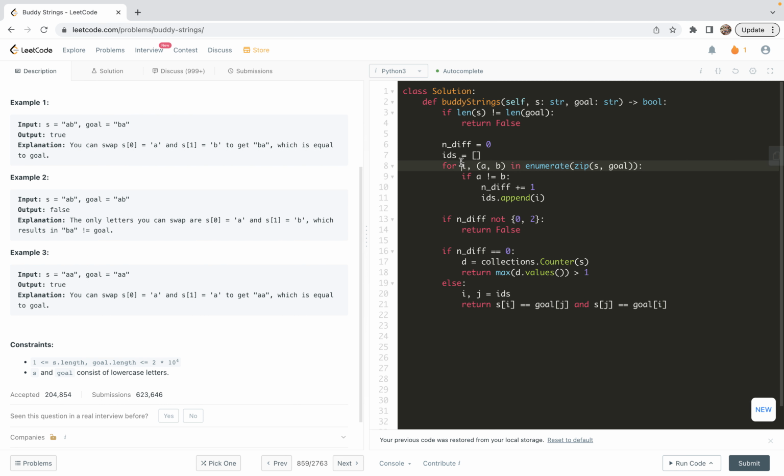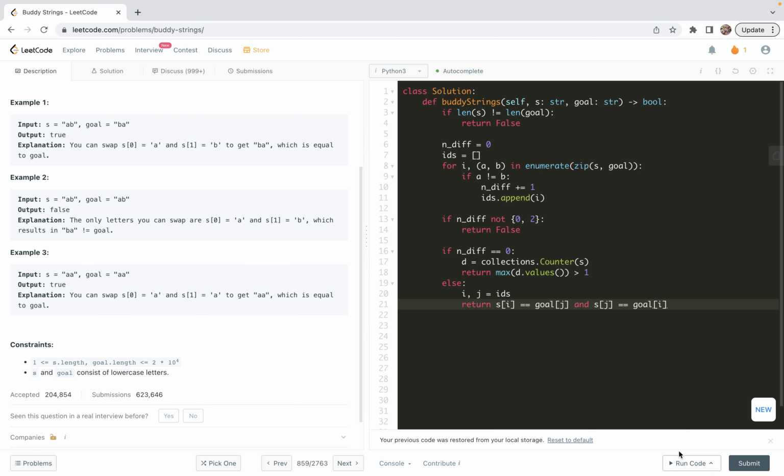Due to the way we do the for loop, these two indices must be different, right? So if we can do a swap and make them the same, we just need to make sure these two positions are the same. So this forms a full solution format for this problem.